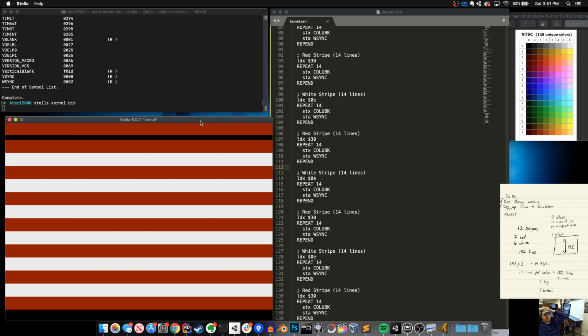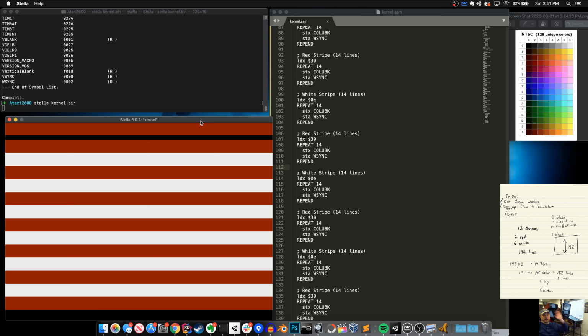So interestingly, one of the things that's interesting about the emulator is that it will show everything, and a TV wouldn't show this.